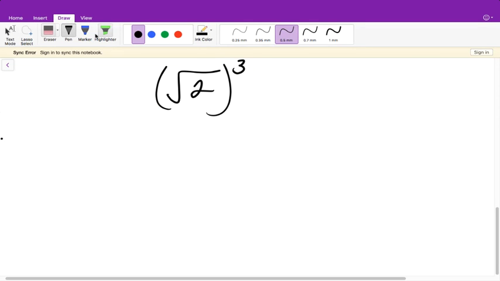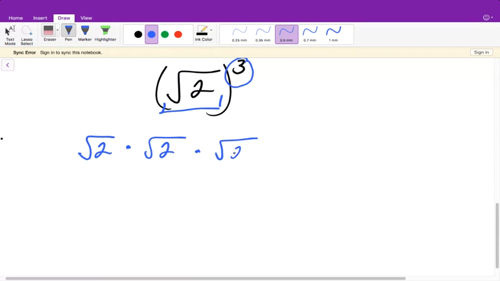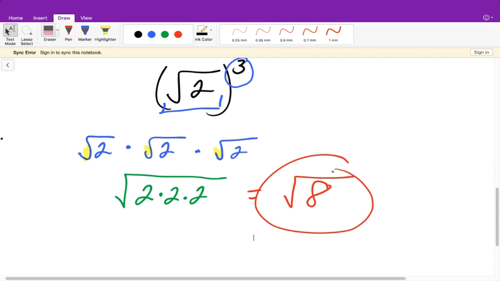All right, I tried to show you one way of doing this in class. We haven't learned how to simplify yet. That's the next section. So since we haven't learned that, I'm only going to tell you to do this for right now. We have raised to the third power, so that means we need to multiply this by itself 3 times. So the square root of 2 times the square root of 2 times the square root of 2. Well, since all of our indices are the same, they're all square root, that means we can just go ahead and rewrite this underneath of one radical. So I can rewrite them all 2 times 2 times 2. And we know 2 times 2 times 2 is equal to 8. So for right now, you can leave it as a square root of 8.